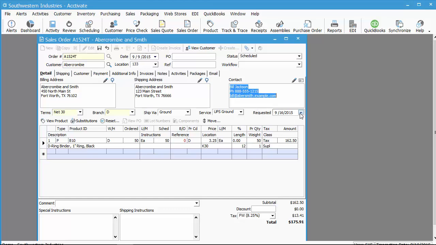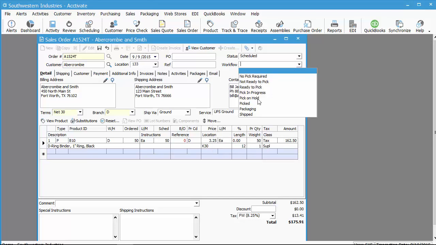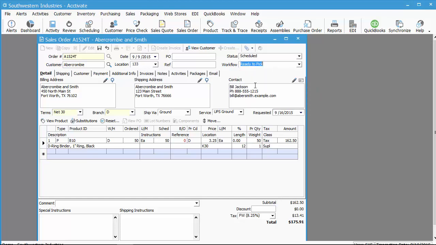Oh, this is the new version that has the requested date. These are the most commonly used fields for Acctivate customers. So we have the terms code, the branch, what method of shipment, and then we've also consolidated the carrier and the service dropdowns. So in prior versions, you had to choose UPS first and then choose ground. Now we've actually combined them together, and you'll see that here. They're actually combined so you can see them all in one list. Okay, so we have the workflow status up here. It just makes that a little bit easier to use.